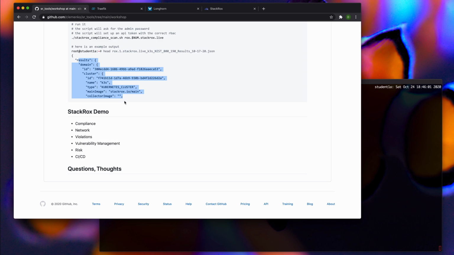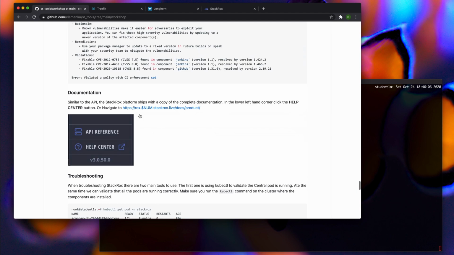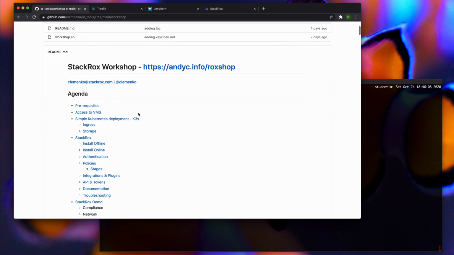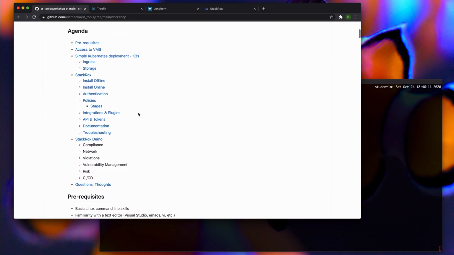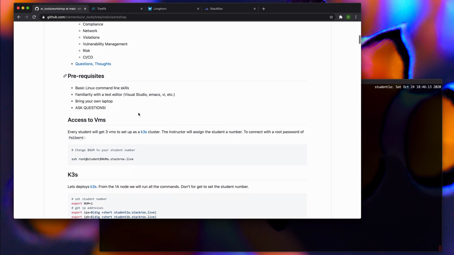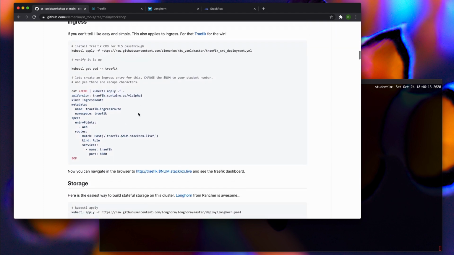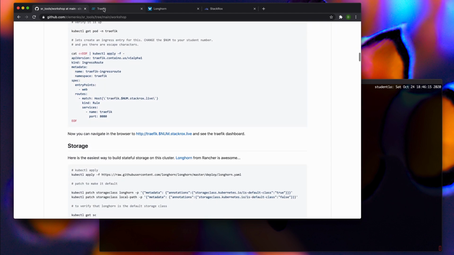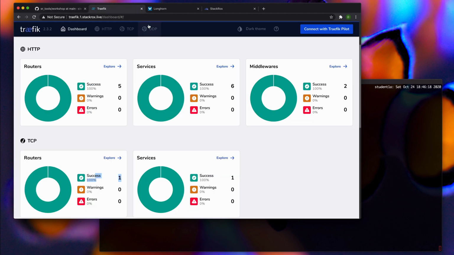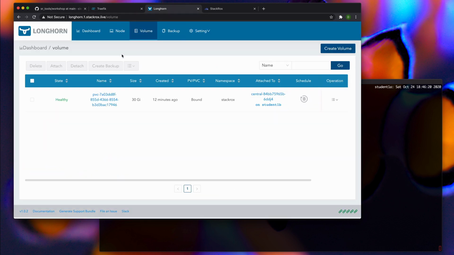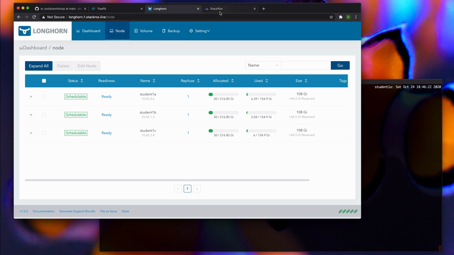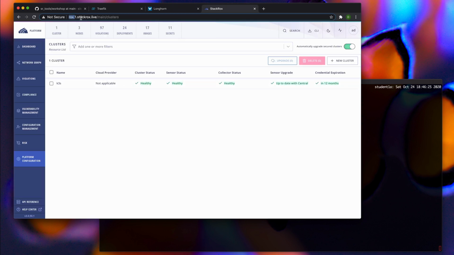So hopefully this helps in terms of a little bit of workshop. I'm going to skip the demo. I'm going to do the demo in another video just because it feels like we've been running pretty long. But here's a pretty simple way to deploy K3S, Traefik, and Longhorn, right? K3S running all this, Traefik and Longhorn, very simply with the StackRox platform, with TLS pass-through in under a couple minutes, right? Under 10, 15 minutes. It didn't take me that long.